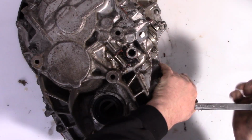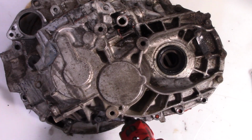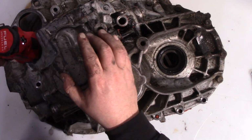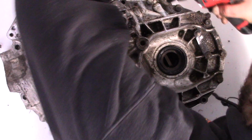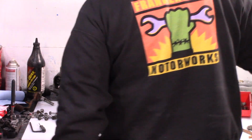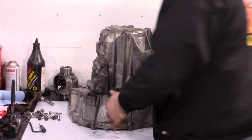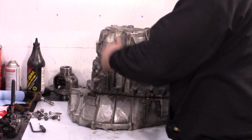All right, so then you can't quite see them all in shot, but there's a whole perimeter of bolts. Go all the way around and just take those off. All right, and then to split the case, there's tabs here and there sticking out. And then it should just be a question of lifting it right up.